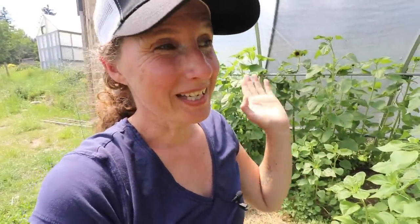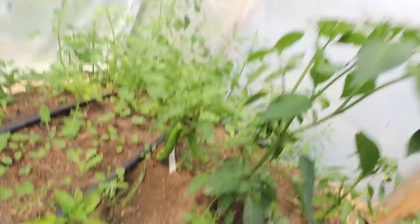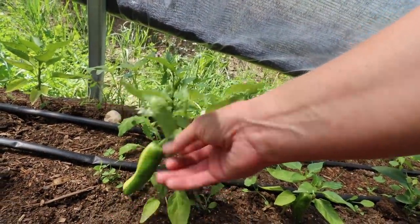So remember last time we came in, how we couldn't get in right here? I have started doing some trellising and pruning on the first little section of the high tunnel, but I still have a lot of work to do. Oh, it's so much cooler in here! I was away for most of the month of June, off and on, and my high tunnel just turned into a jungle. Fortunately, we don't have a ton of tomato diseases here in our area so I don't have to worry about blight. Oh my goodness, check this out — we have peppers! My peppers have been dismal this year; it's been so cold at night, even though it's been blazing hot during the day, that the peppers just haven't done a heck of a lot. But this is a candy cane pepper — one of my favorites.